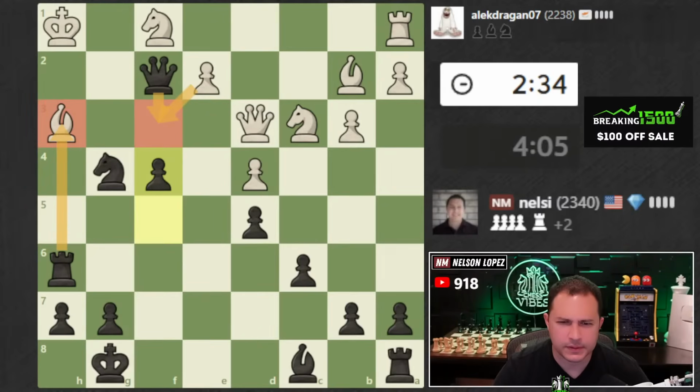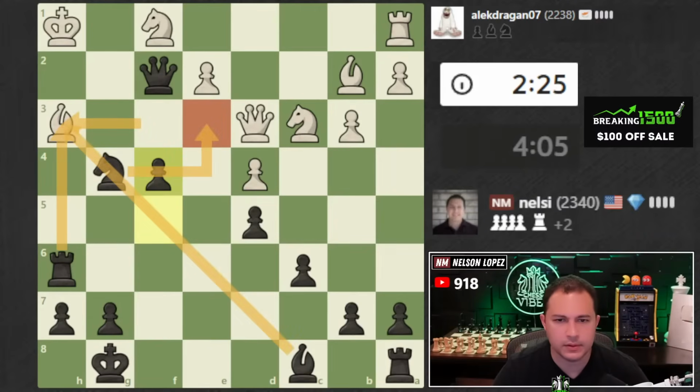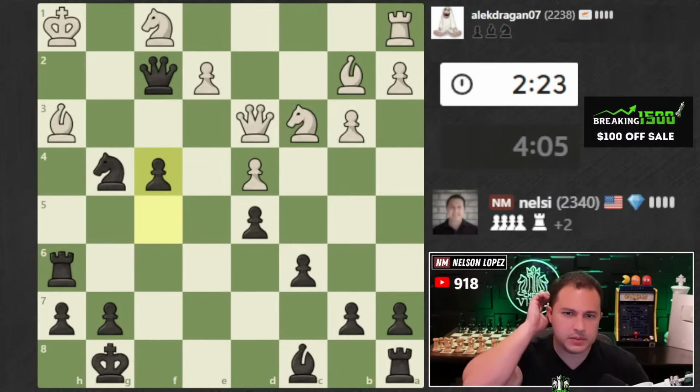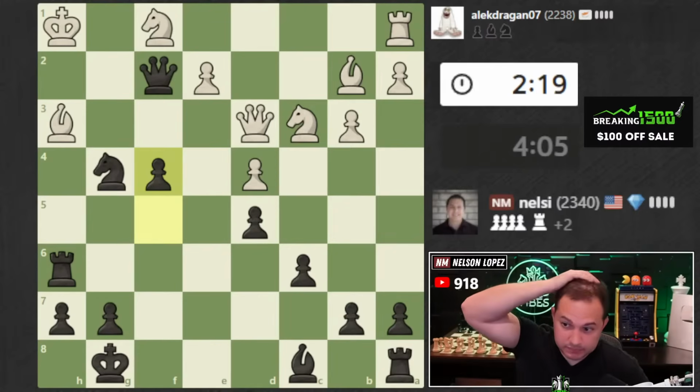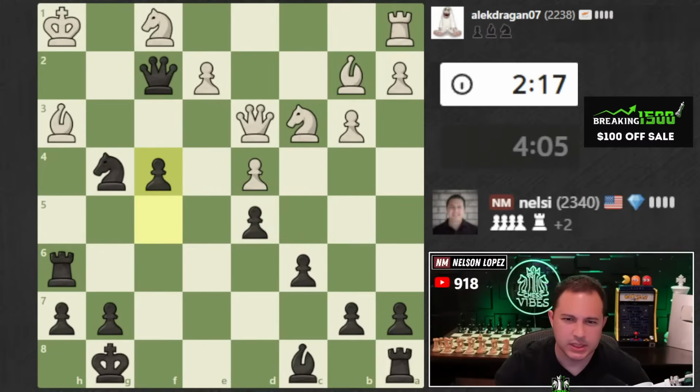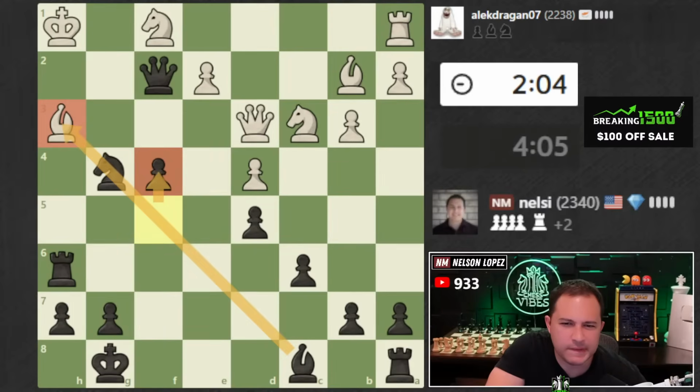I think that's what I do. Or maybe I sack. Maybe I sack and move my knight and unleash. I mean, I don't know. Let's see what they do. Let's see what they do. Oh, I'm also threatening maybe knight e3 actually to block off the queen now that the pawn is supporting. Yeah, this was a good move. This was a strong move, I think.